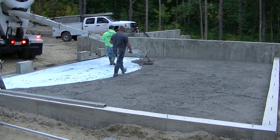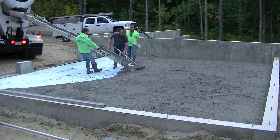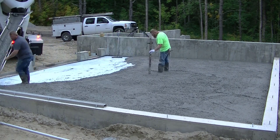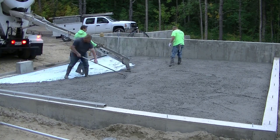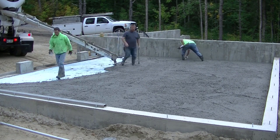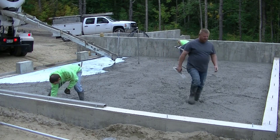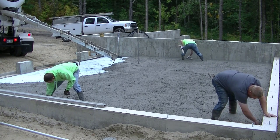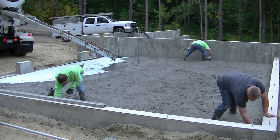So we're using a 3500 PSI concrete here with fiber mesh reinforcement in it. It's got a 3/4 stone. It's got a mid-range water reducer in it, so we can pour about a 6.5 inch slump without having to add much water, so it doesn't really hurt the strength of the concrete. And in the garage floors that we pour here in Maine, because we're exposed to so many freeze and thaw cycles, we have air entrainment in the concrete too to help protect the concrete.